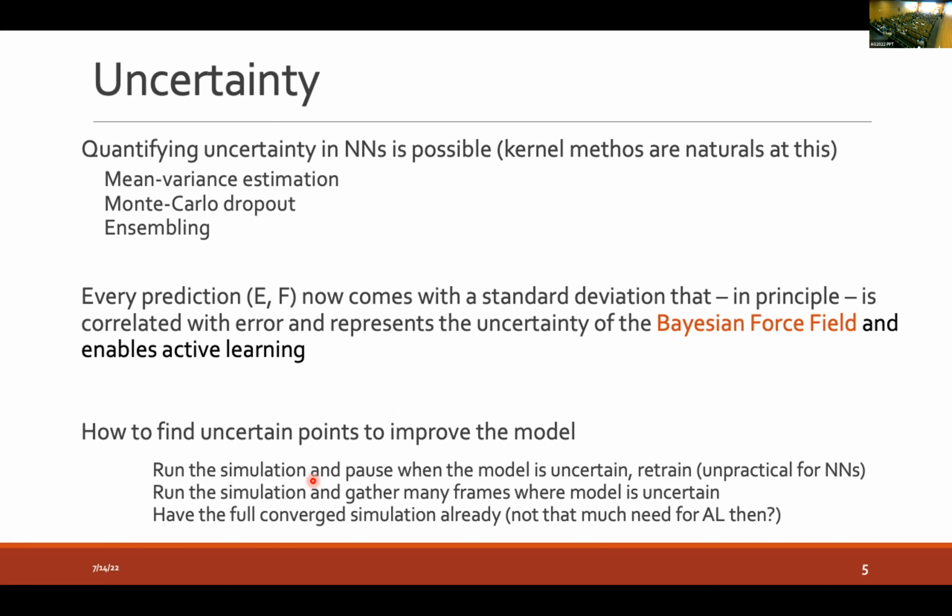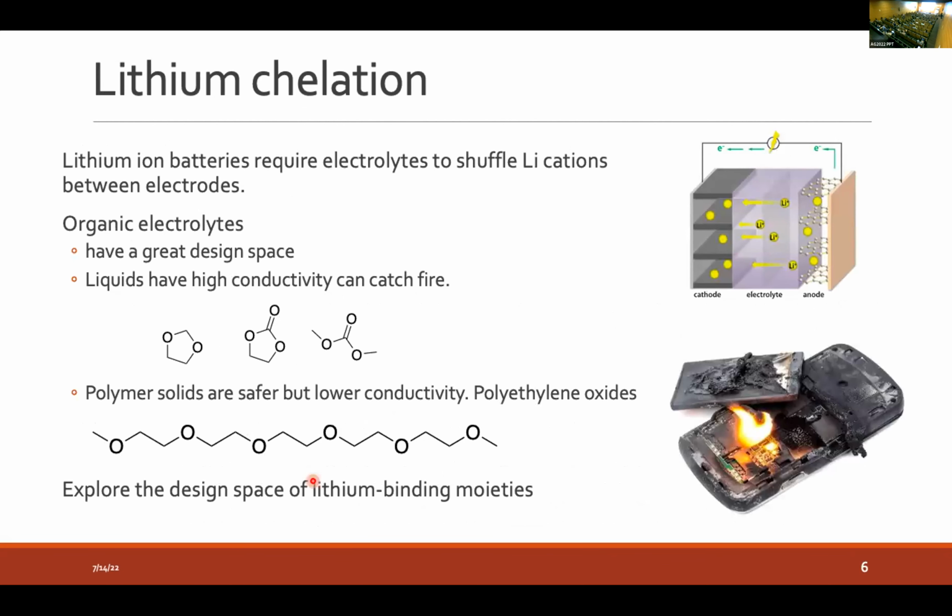if you have a fully explored phase space at the beginning, that's perfect training data. It really matches the distribution you're going to sample afterwards with your potential. But that would mean you already know the answer to your problem, which was, what is the phase space? What is the distribution of states my simulation will visit? So there is this sort of putting the cart before the horse in terms of how you get a bunch of training data. And I will walk you through some examples of how this was a thing for us.